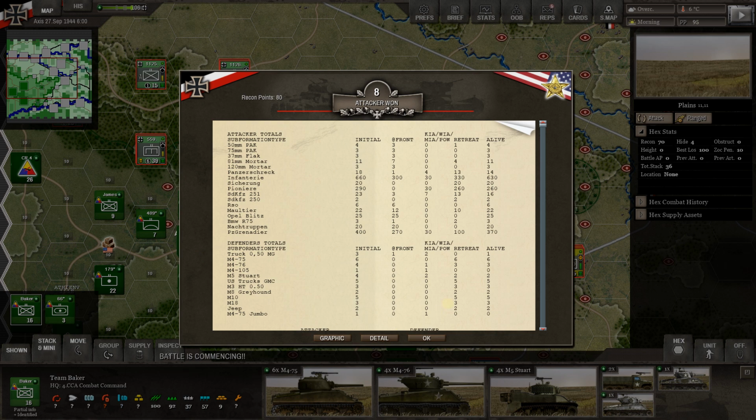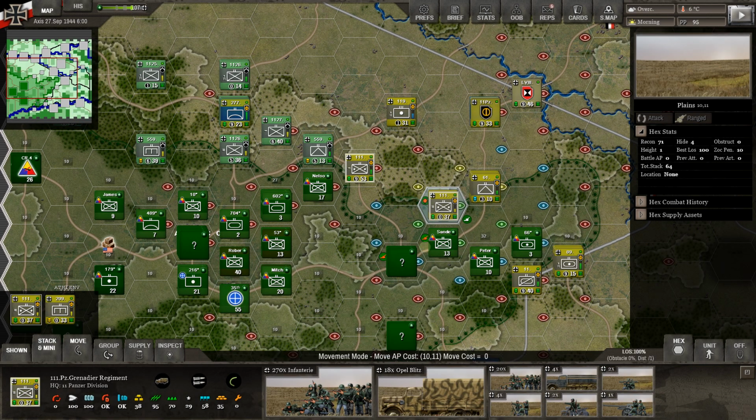Okay, well, actually we take some decent losses here. We lose 4 Panzerschrecks, 30 infantry, 30 of the pioneers or engineers, 7 of the half tracks, and 30 Panzer grenadiers. He loses 2 trucks, an M476, well, that's a big one, an M4 105, 2 M5 Stuarts, and an M475 Jumbo, which was his last one. Okay, well, he retreated the hell out of there.